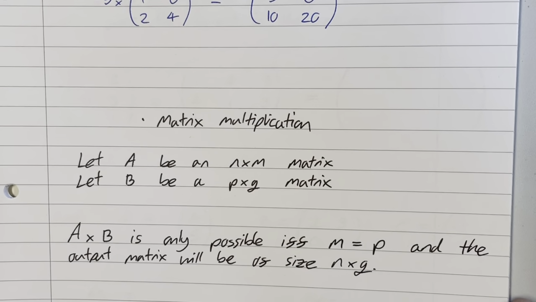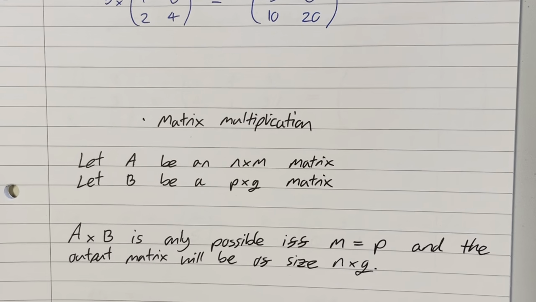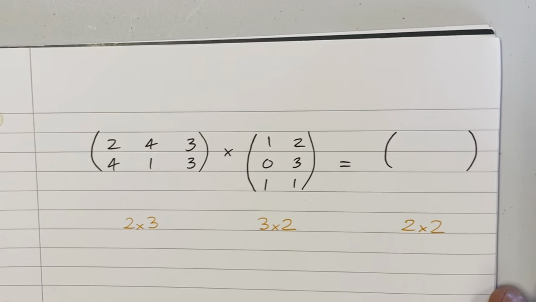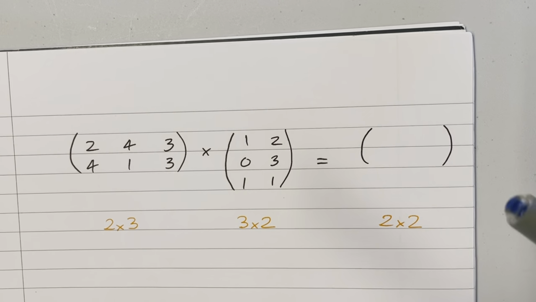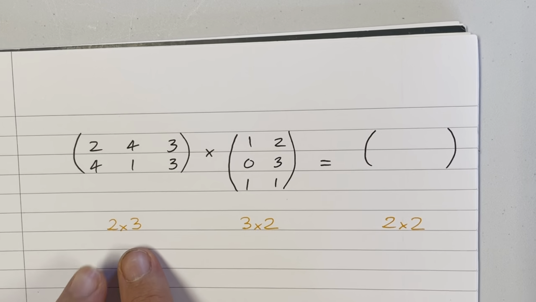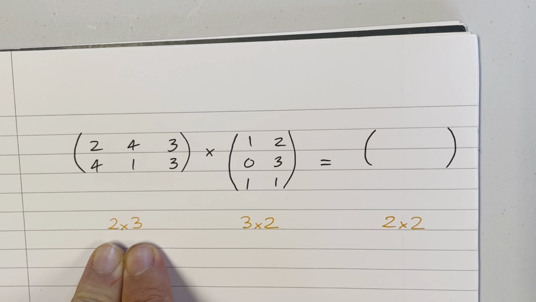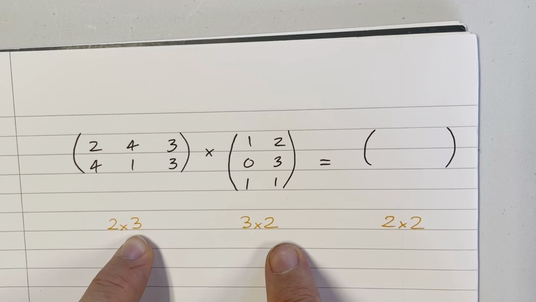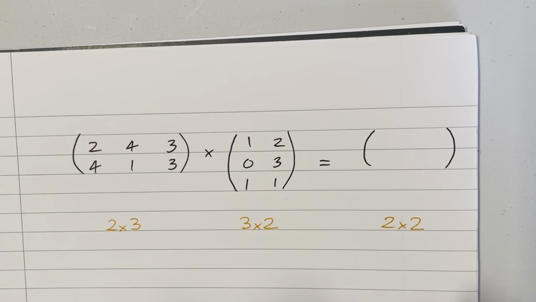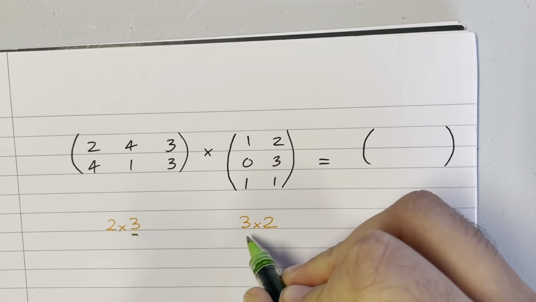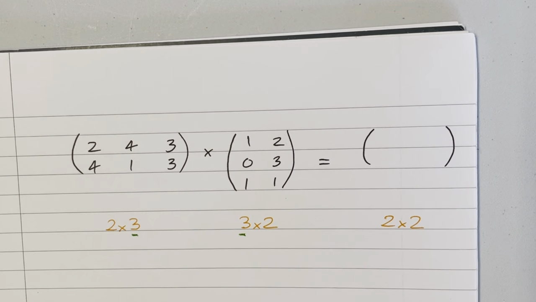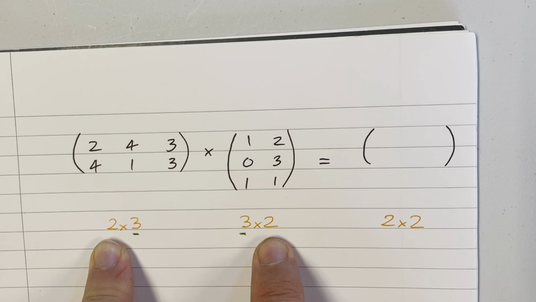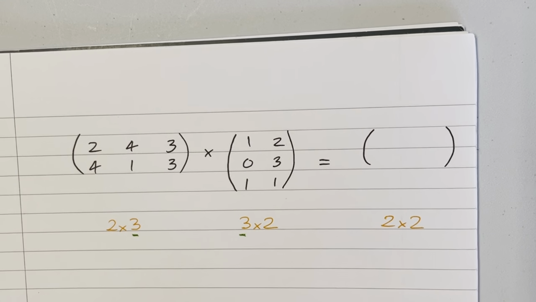Okay. Why? Why is that even a thing? Well, let's have a look. So here we have an example. This one is possible. We've got, first of all, a 2 by 3 matrix, and I'm going to times it by this 3 by 2 matrix. And we can see that the number of columns of the first matrix is equal to the number of rows of the second matrix. So because these 2 numbers are equal, it means this matrix multiplication is possible. The output matrix will be of size 2 by 2. Okay, 2 by 2. So that's our output size.